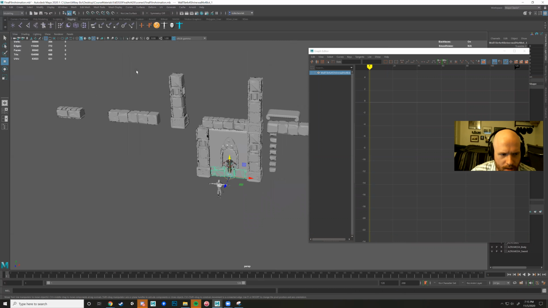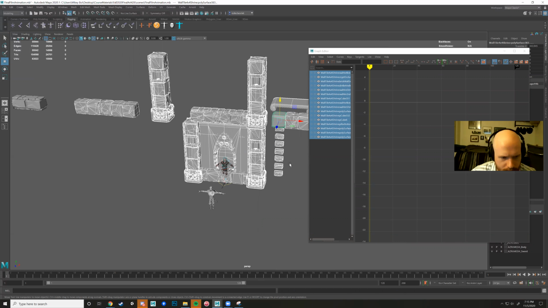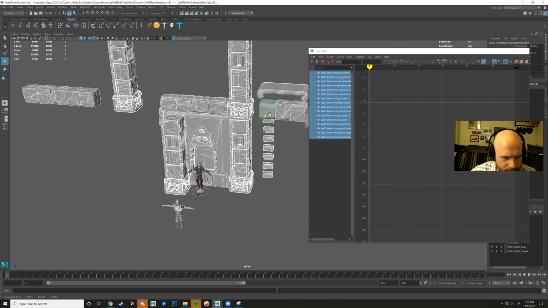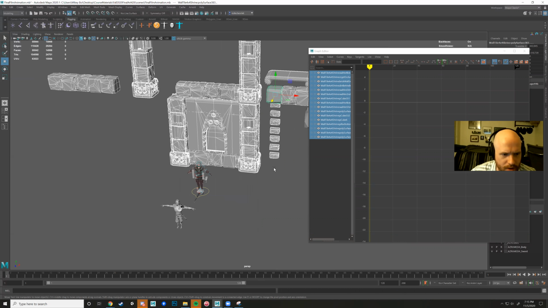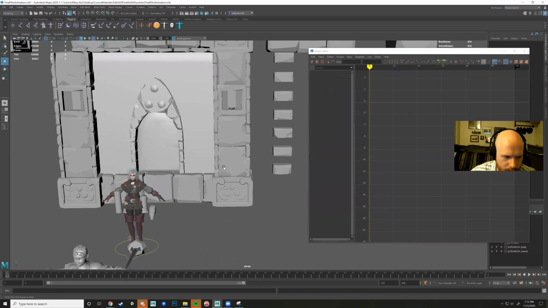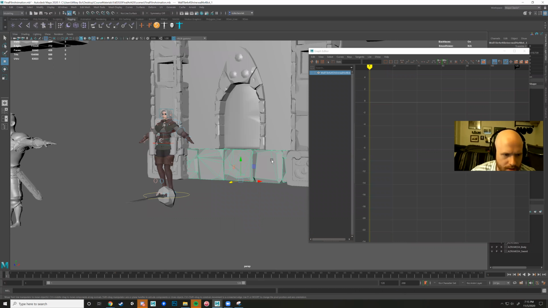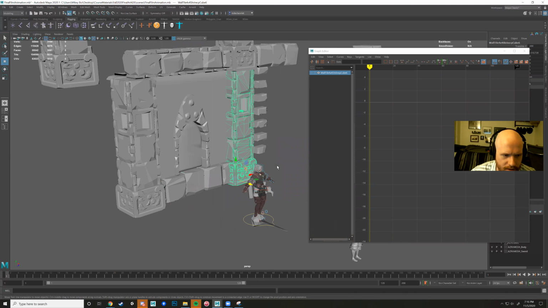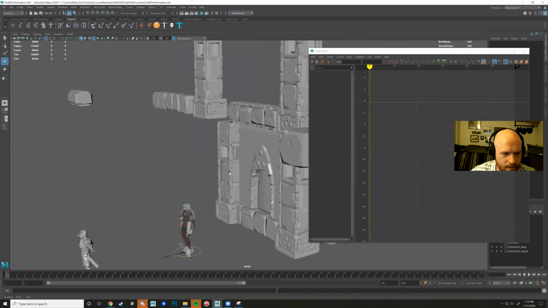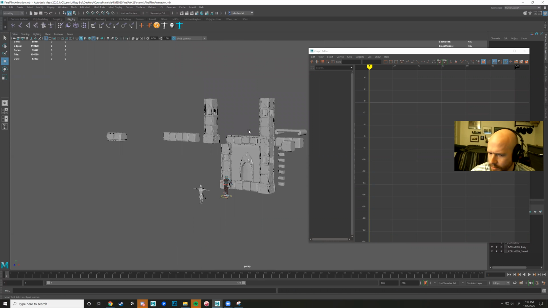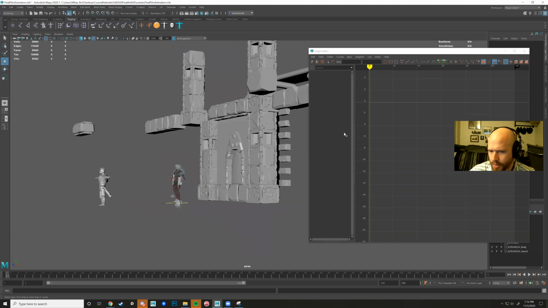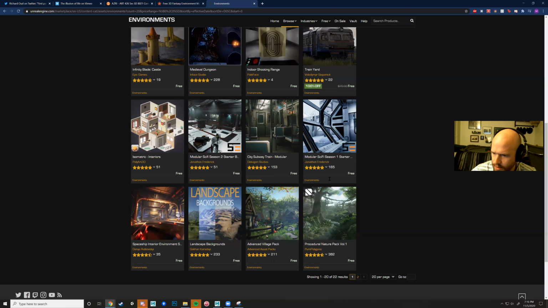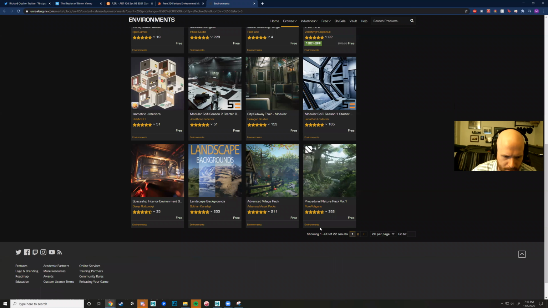So you can just bring those objects into your scene, move them around to whichever location you want, and you can start having a full scene in here. Obviously, there's just some random bits and stuff from the game I'm working on that I just kind of put in, but you can just pull off any of these assets here and put them into your scene.